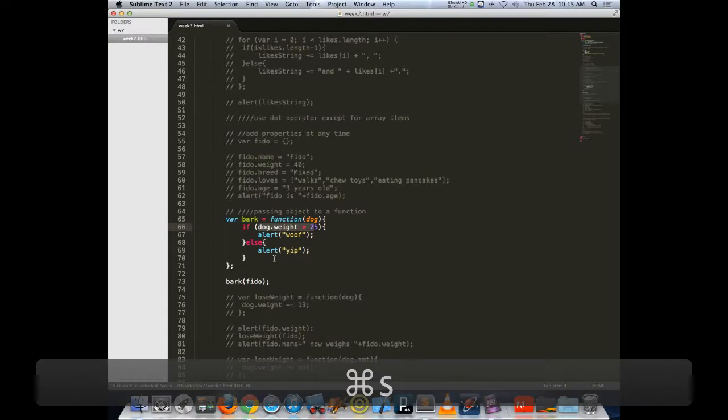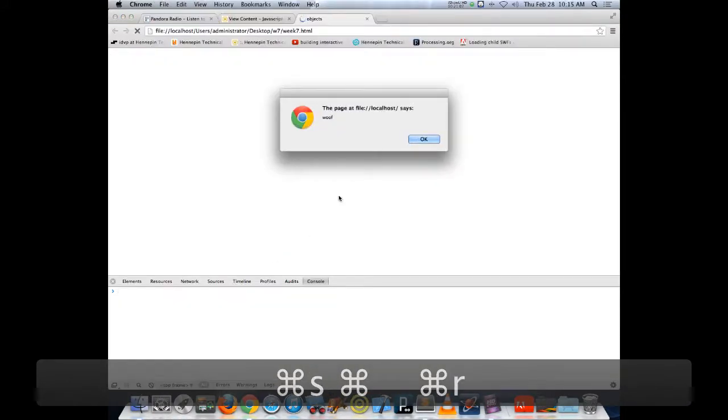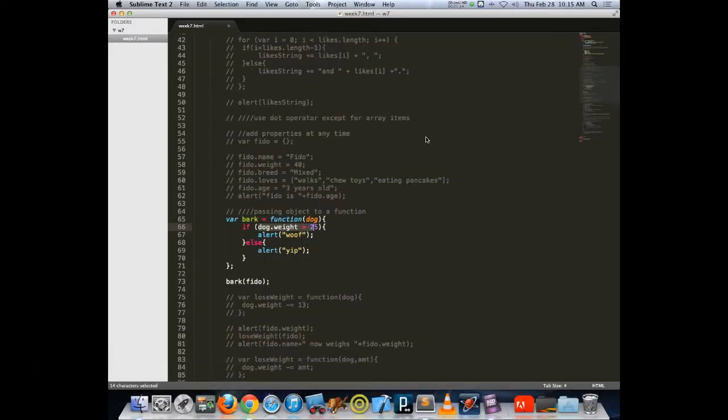So we can save this on the page, and it says woof because he has not had his weight loss surgery yet, so he's still up at the 40 pounds. So I can call a function. It's the same as other functions that we've written here and in other languages where we have function in parentheses. I pass in the parameter I'm trying to work with.